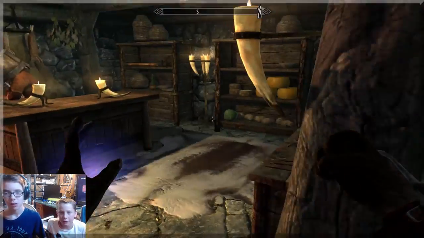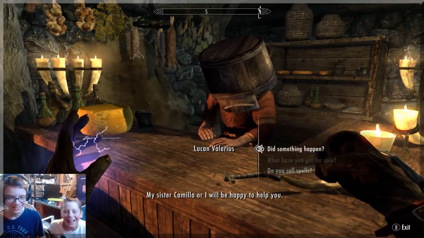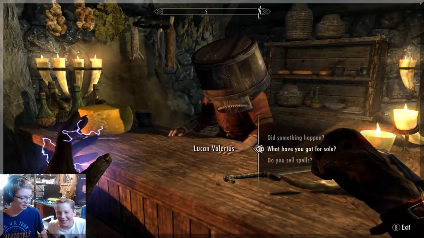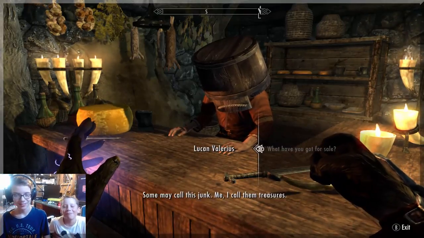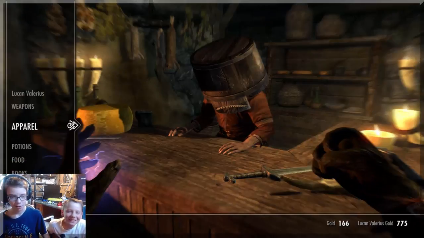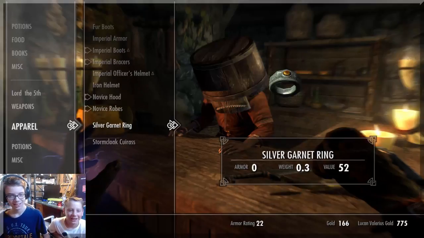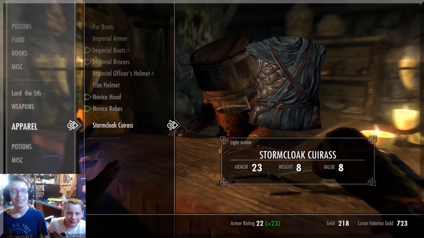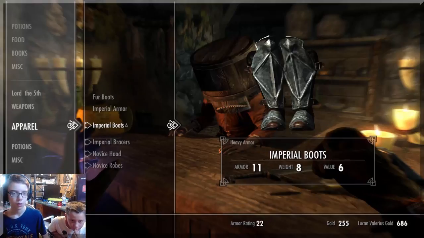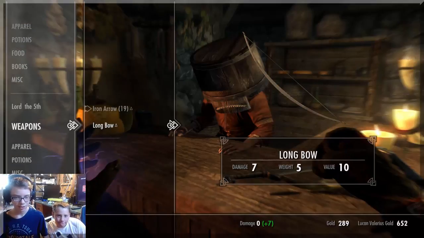There's nothing. Actually, I'm going to sell stuff. Hey, fool. My sister and I would be happy to help you. Yeah, mister. His name's Bucket, her name's Kettle. Me, I call them treasures. Yeah, bucket on your head is also a treasure, right? No. Let's sell this iron helmet that I totally didn't get from you. That's actually the truth.